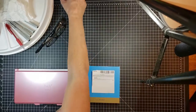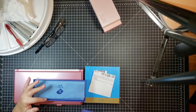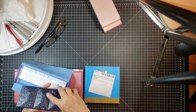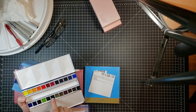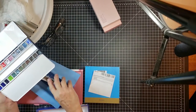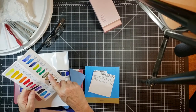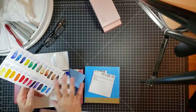I recently purchased from Paul Rubens this really beautiful set of paints, and I wish that I had actually done an unboxing reveal for these, because it is absolutely so beautiful. Show you what they look like. The tin, the way the pans are all set, one inside of each other. The colors, these are a phosphorescent color, so every one of them has a tiny bit of sparkle. I don't know if you can see it on the swatch that I did. But the colors are absolutely beautiful, and they've got unique colors, like this Christmas tree color. And I thought for doing stonework and for waterfalls, these would be amazing.